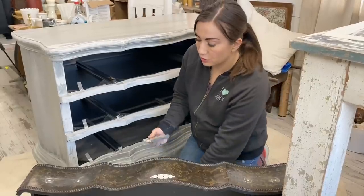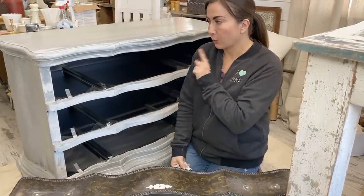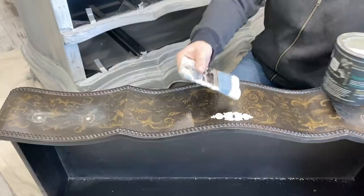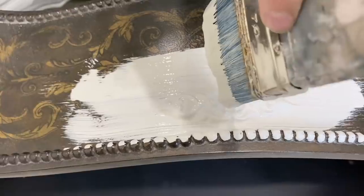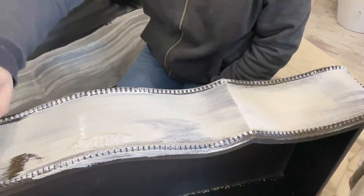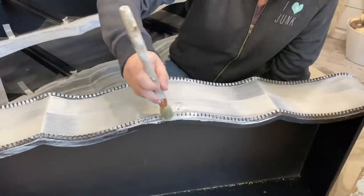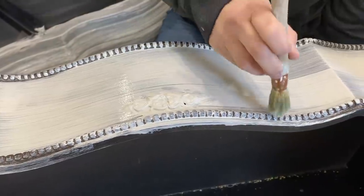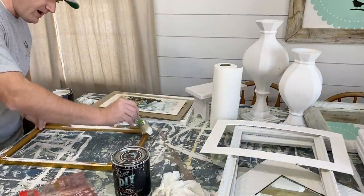We've decided to do the drawers in Tarnished Pearl — it's a creamy white on the gray side, so I feel like it's going to work really well with Gravel Road. When we add Old and Gray as a glaze it'll kind of have an overall tone-on-tone look. I'm being very careful as I paint the mold because it is still not quite all the way dry. I didn't pick my brush correctly — I wanted a flat brush for the big surface but I'm switching to a detail brush for all those little beads. The flat brush is great for flat surfaces but it doesn't get into the nooks and crannies, so I'm using the detail brush to get these beads painted well.